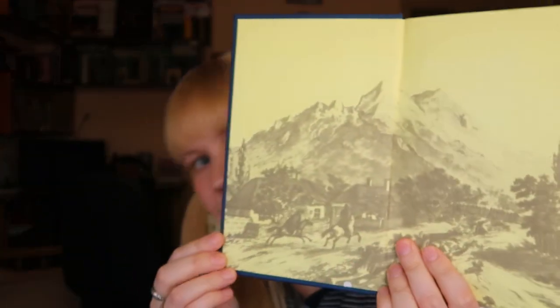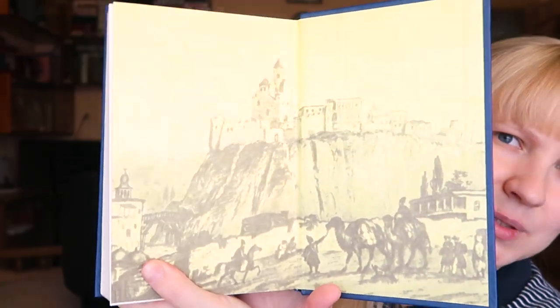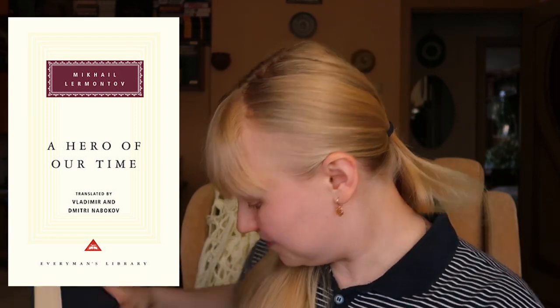And then we have Mikhail Yurievich Lermontov. It's one of the books. It also has really beautiful end pages. A lot of Lermontov's works, poems and prose as well, are dedicated to Caucasus, because he was in the army, and as far as I know, for a few years, he was living in Caucasus, and so that's why some of his works are dedicated to living there and traditions of that place. For example, if you read A Hero of Our Time, the first novella that is included in that book is about Caucasus, right?